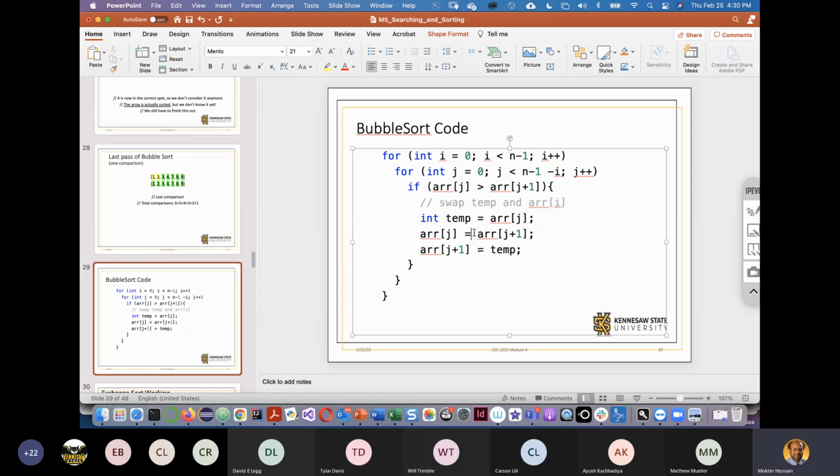So we are using the equal sign, right? The assignment operator. It puts the right value to the left side, so that we are making array j equal to array j plus 1. The right side element will come to array j. So after this operation, both items will be the same, right? But we have another copy here on temp. So that copy we will put on the right side element. That copy, temp, was the left element. So the right element got the value of that element. This is called swapping.